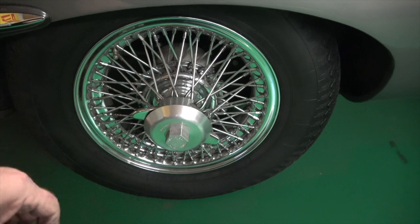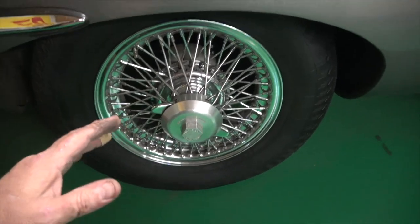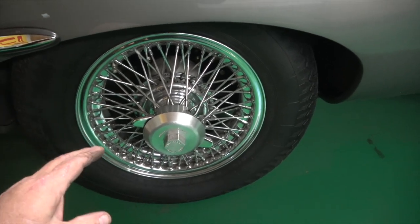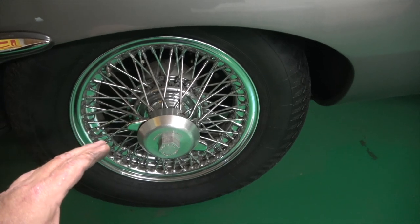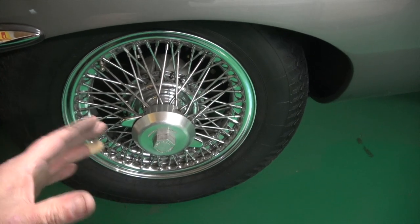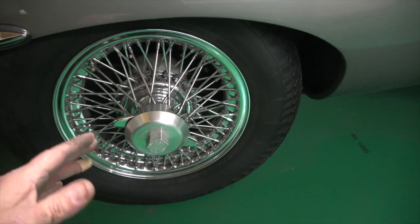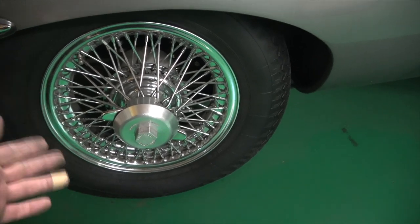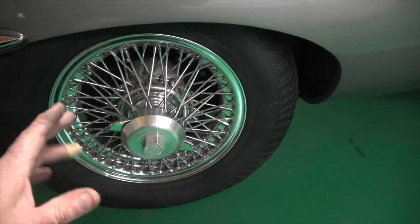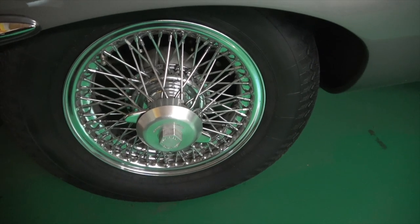You're just going to use up a lot of energy. But the bottom line is with this, they don't need a torque setting because the braking is what's going to set the torque, or is what's going to tighten it. So if you brake harder, it's going to torque up more and so on and so forth. So, to me, this is a good tool. It just needs to be used correctly. And I'm glad Gary brought this up. I'm sorry he had a problem with it, but I'm glad he brought it up because there are a few little anomalies there that could be made better, which is what we've done now. So this is my thought on it anyway. Hopefully it helps you out.